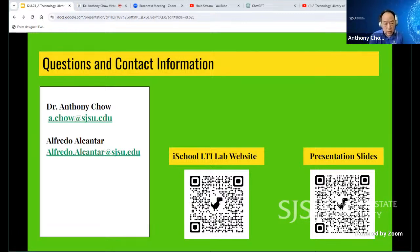Which is the other part that I find quite dangerous, is because ChatGPT is able to do things so quickly and generate so much content so quickly, it also makes it very hard to check as well. And I think that Nick's example is a perfect example of AI and ChatGPT often not being quite there yet. But obviously, if used correctly, it can be a huge asset. So yeah, nice job, Nick.